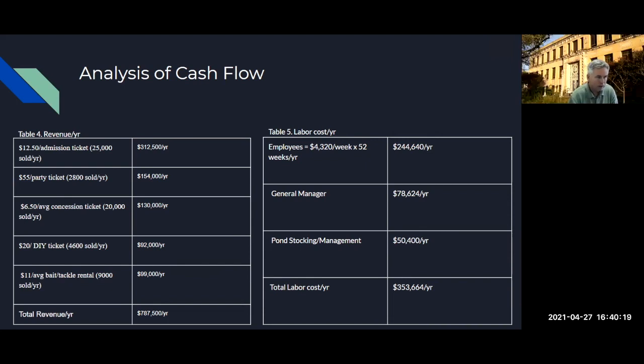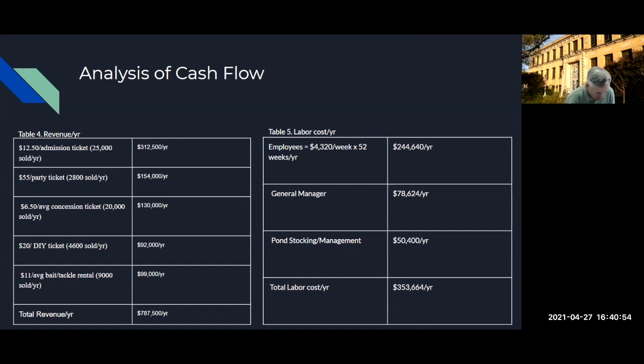And so your party tickets, 2,800 parties a year, really? That would be an average of 7.5 parties a day if you had parties every day, which you're not. I think that's pretty optimistic too. So I'm not sure how you're bringing in all that, but assuming you got the moving parts here, and then you did your cash flow analysis and all that, I just think your estimates here are quite a bit optimistic.